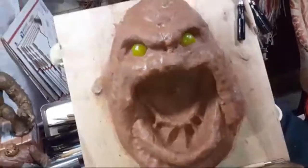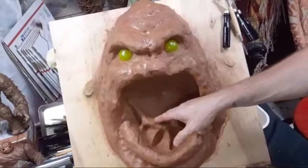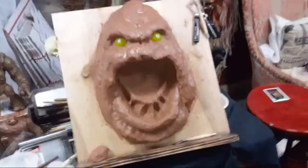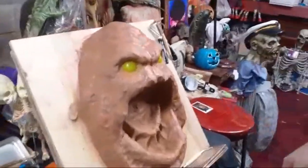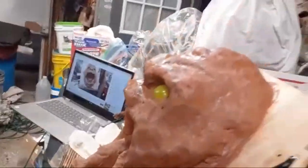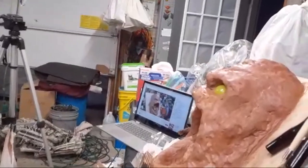So we kind of cleaned all that. Still working on the roof of his mouth. I've got to cut his little valleys in there and his little epiglottis, and I'll make a little tongue for him. But overall, I don't think he's too bad for being a couple hours in. I'll make his gums last so they're nice and smooth and glossy, and then I've got to make his teeth and plug those in, and that should really start to make this guy. But for a couple hours' work, he'll hang off the wall, he should be pretty sweet looking. Should make a nice bust. Maybe I can do Killer Croc too.